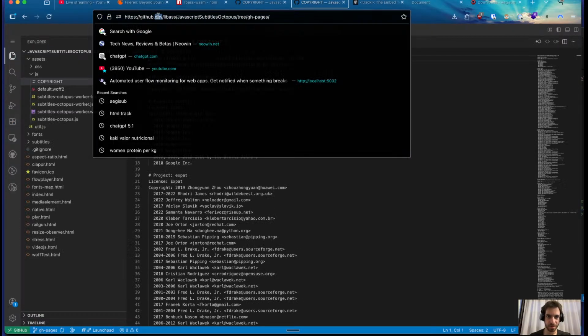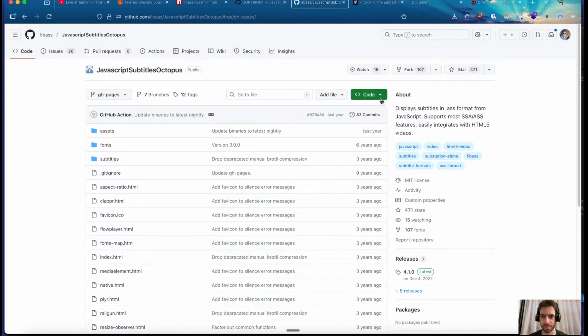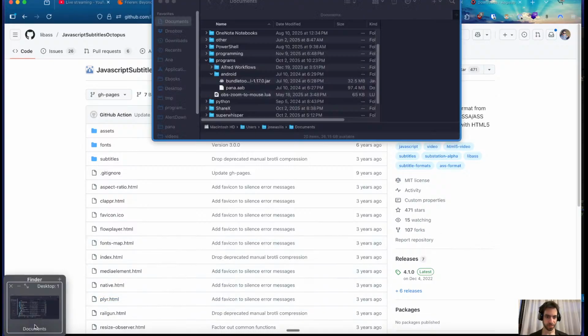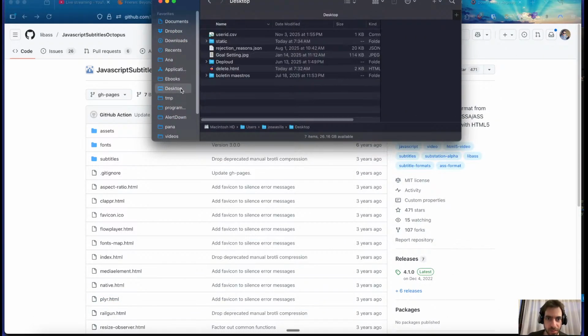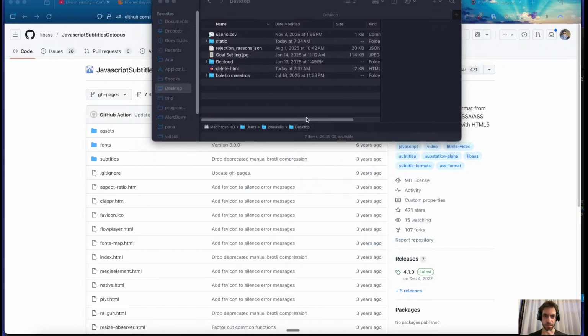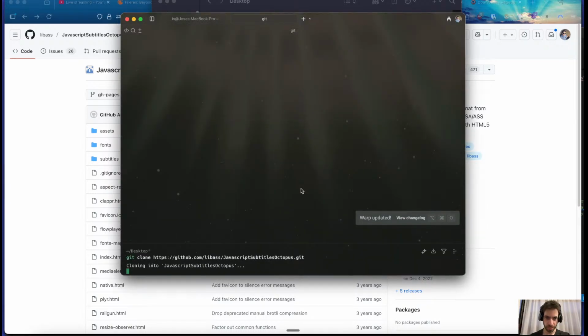Wait. Then I'm just gonna put it github.com. I think I can just copy the entire URL. This is the same thing, right? Just ends in .git, right? So I'm gonna come in here, go into my documents folder, or actually no, I don't want to litter anything. I'm gonna come in here, services, open tab, new Warp tab in here. I'm gonna do git clone, paste.